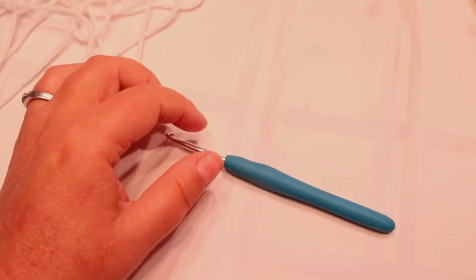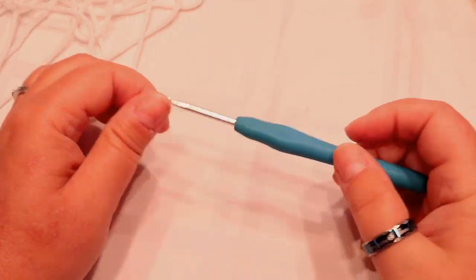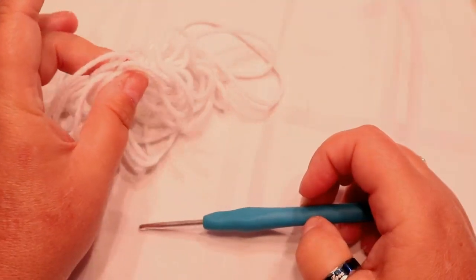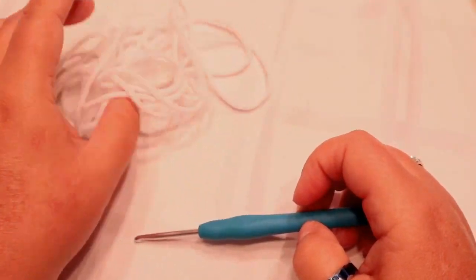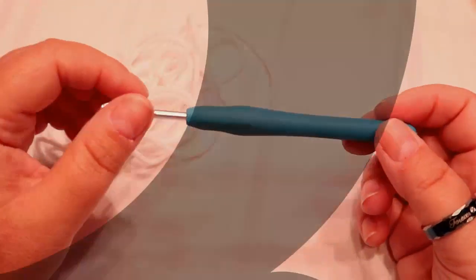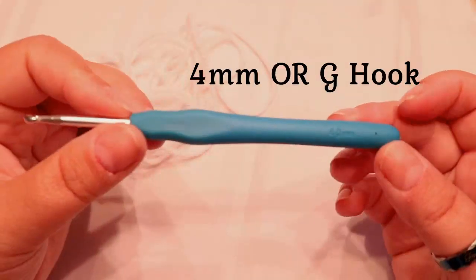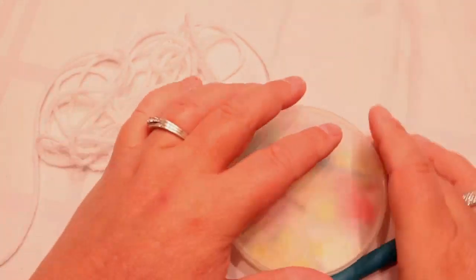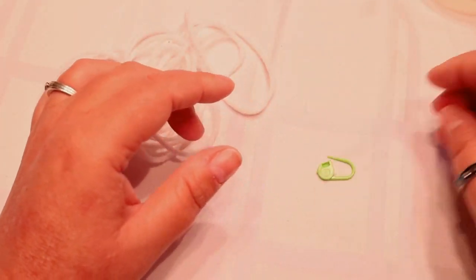So I'm going to keep this a little bit dark. I turned the light down on my camera because I am going to be dealing with white for the first little bit before I get to my blue. Actually, I'm going to be dealing with white a lot throughout this video. I'm just going to need a 4mm. You will need a stitch marker. I got a stitch marker right there.